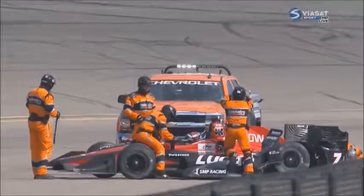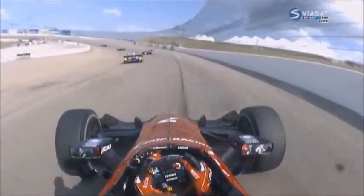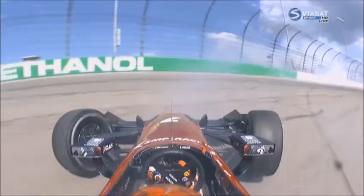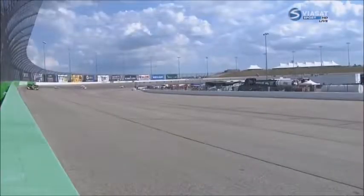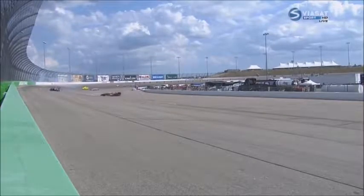Accidents, Brian Barnhart said, happened in turn 2. That bumpy turn 2 is a big bump in the middle. As we watch McHale, he floats it into the corner, hits that bump and it just gets loose. He buries the throttle to try to get it to spin all the way around, but it was going for the wall. I like the commitment on the gas though, man. He was going into the fence and still going to hold it wide open. And that was his teammate Hinchcliffe there who came by and came the closest.